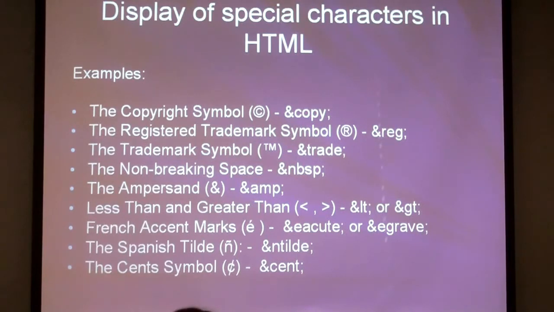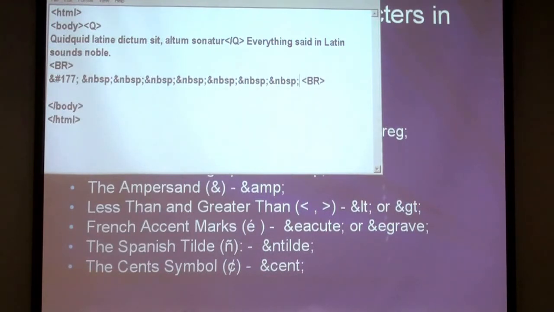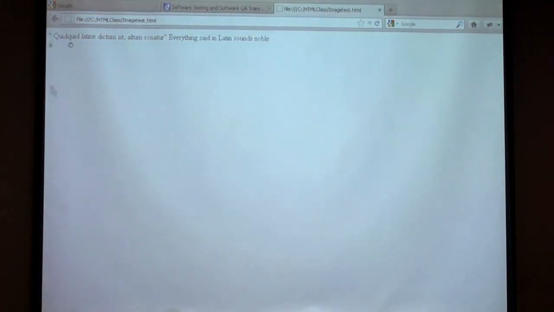So, for example, if I like to create a page with multiple spaces, remember that was my initial goal. What I have to do is say ampersand NBSP semicolon, and then put multiple of these, and then say ampersand pound 169 semicolon. Okay. So in that case, I'm expecting to see multiple spaces separated from the copyright symbol. That's my expectation. And if I reload the page, that's exactly the case.